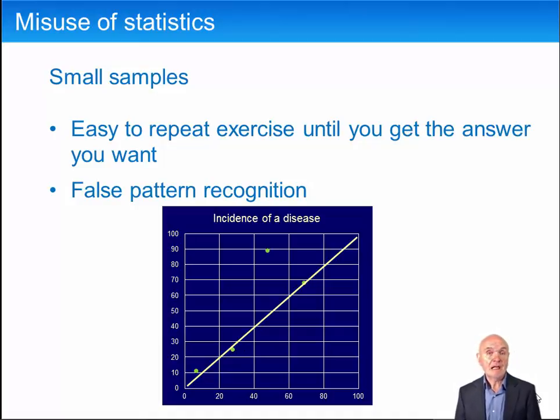That it might be a bit like tossing a coin 100 times and finding that 75 times out of 100 it comes out heads. That's much less likely than tossing it 10 times and finding a 7-3 or even maybe an 8-2 break in it. And also, of course, the small samples are easy, quick and cheap to run.